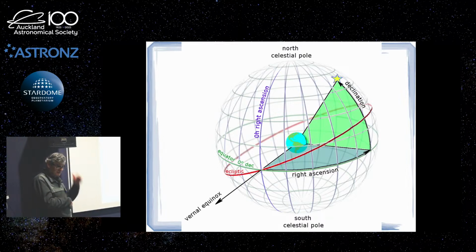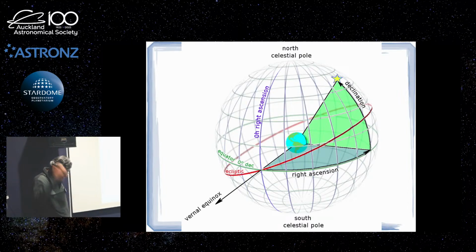It also defines the plane of the Earth's orbit, the ecliptic, and it's also where eclipses occur. So if the moon is crossing the ecliptic at the same position as the sun, you get a solar eclipse. If it's on the opposite side of the Earth to the sun, you get a lunar eclipse. Again, that doesn't happen every month because the moon's orbit is also at a little tilt. So you have to get the conditions just right for that to happen.